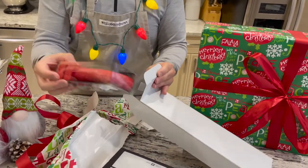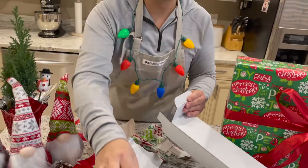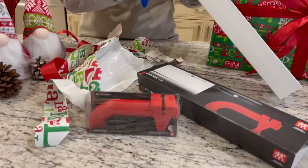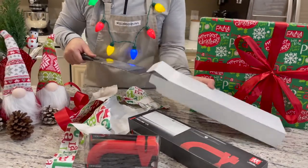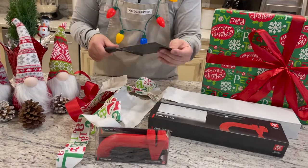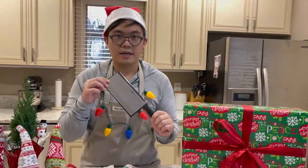Okay, cool, a gift within a gift. So I got a knife sharpener here, and then I have the vegetable cleaver. Yay, thank you.